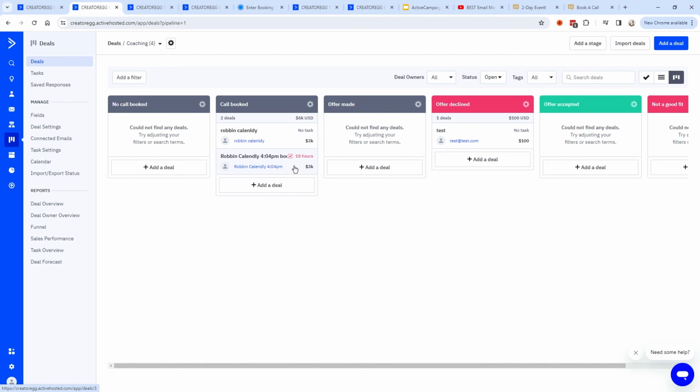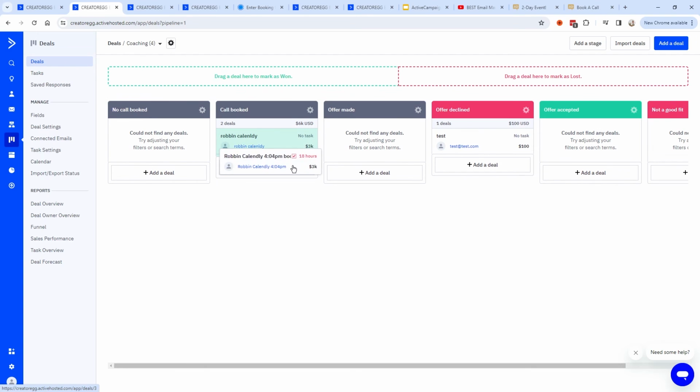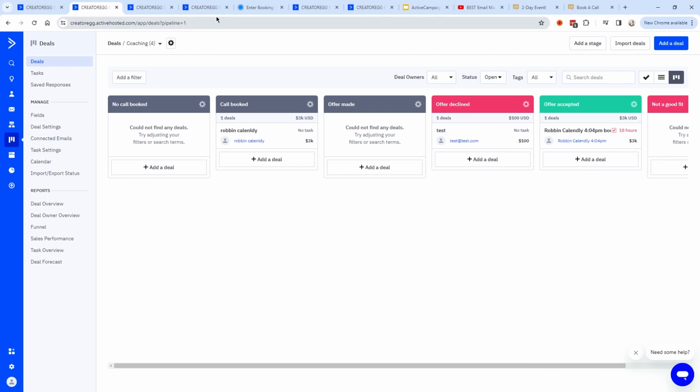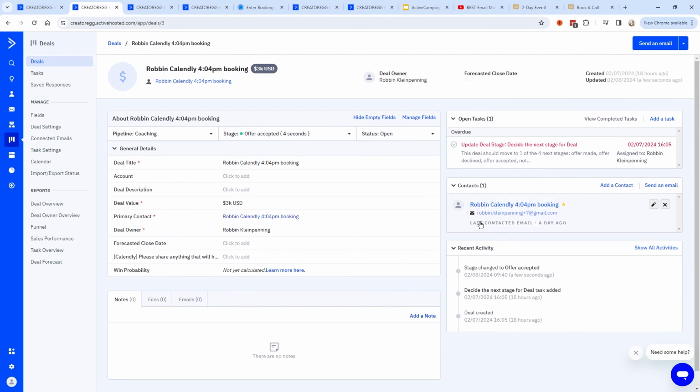So for example, you can also create an automation the moment someone moves to a different stage. So for example, if you move a specific deal to offer accepted, you can create an automation that a one-on-one email is sent to that specific contact. So obviously when someone accepts your coaching program and buys your coaching program, you want to send them probably an email with login details or whatever things you have for your coaching program. What are the next steps? You want to send them probably a one-on-one email. To do so, you can do that in ActiveCampaign as well.